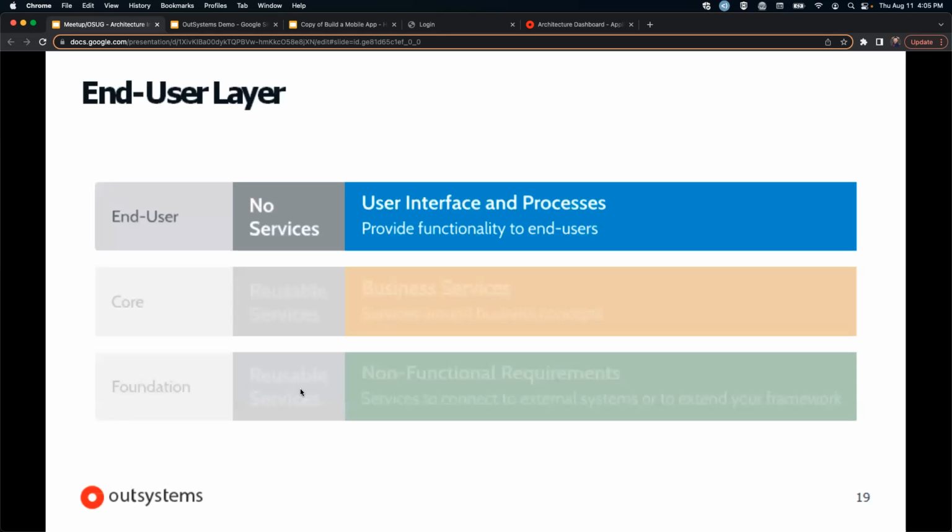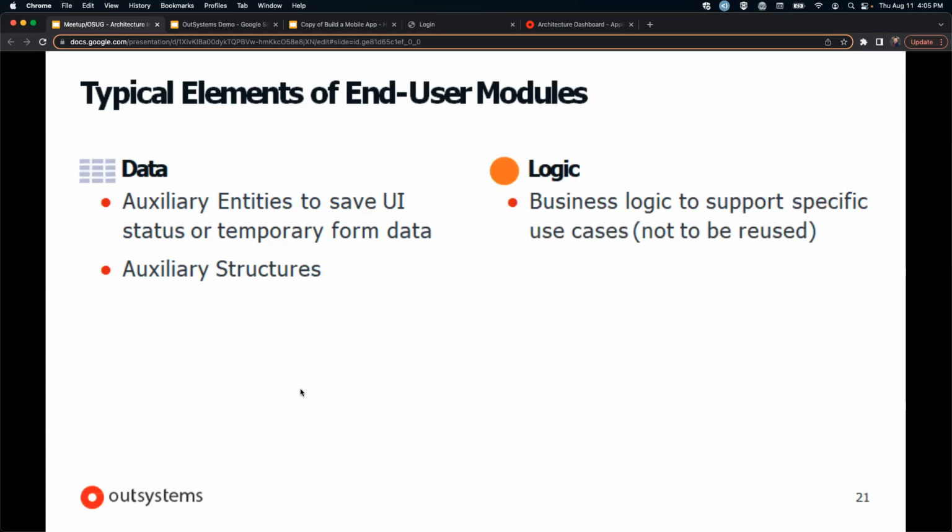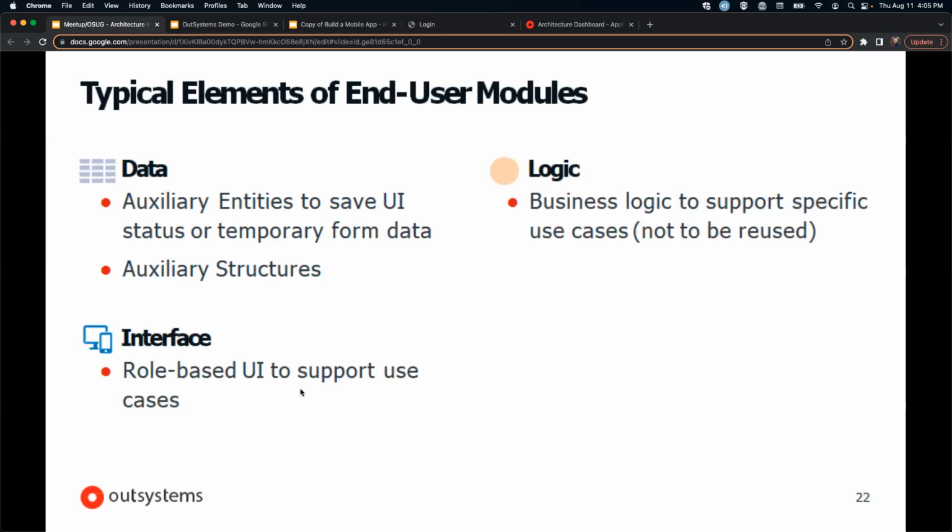And then let's talk about the end user at the very top layer. It's all the UI stuff. So the auxiliary elements to just work with the UI, the whole user experience. And then the logic also to support the UI specifically. And then the interface around it.